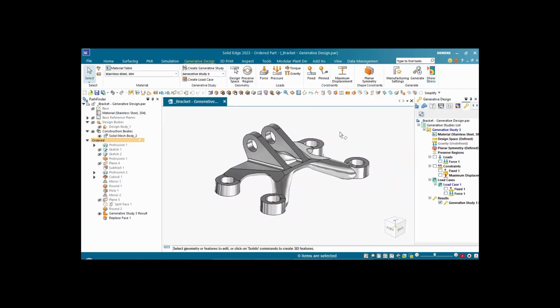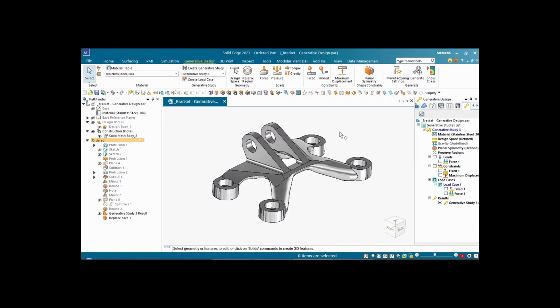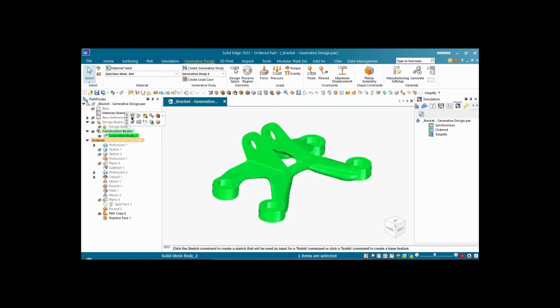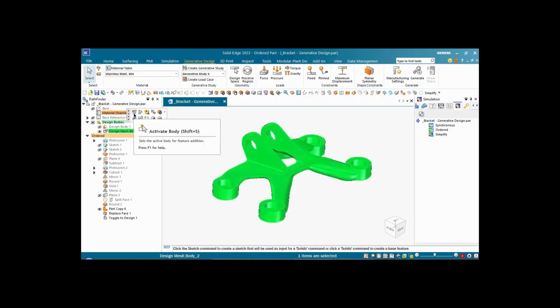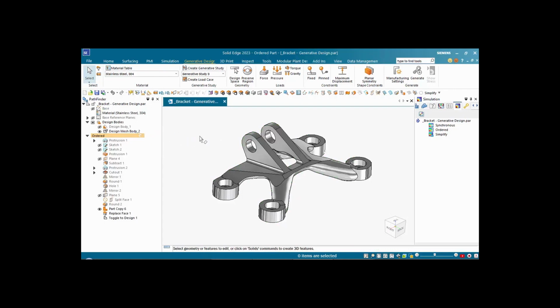But what if we want more accurate analysis? And what if we want to go through what-if scenarios? So for that, we can use Solid Edge Simulation. Quite easily, we can just detach this body from our study and go and start our analysis. But before we do that, right now we're looking at construction body. I can easily move it to design space and also make it active body, which means this is the one we're going to be analyzing when we create a study.